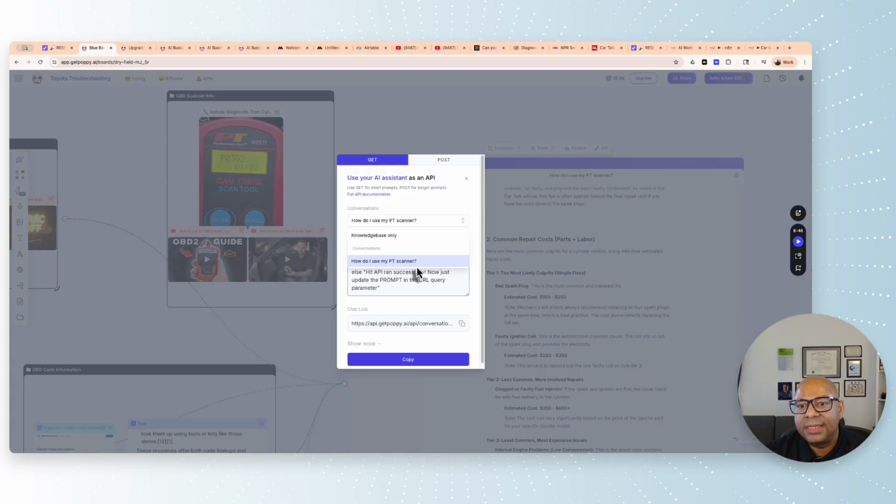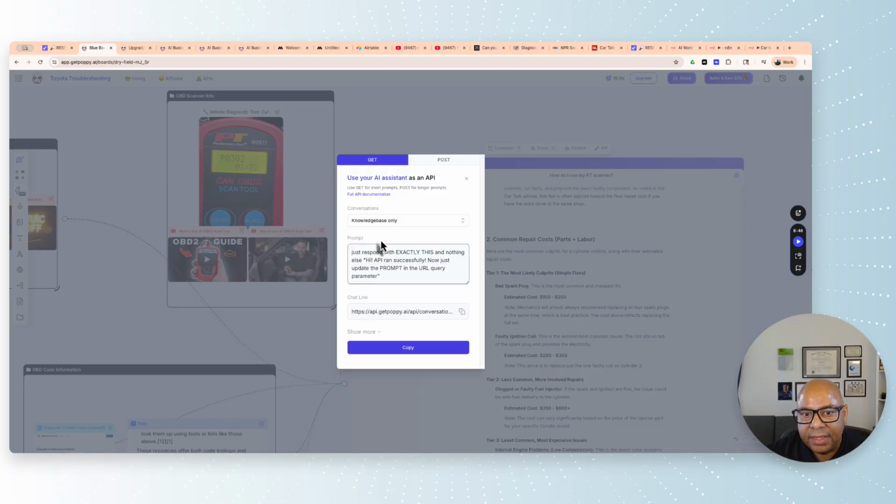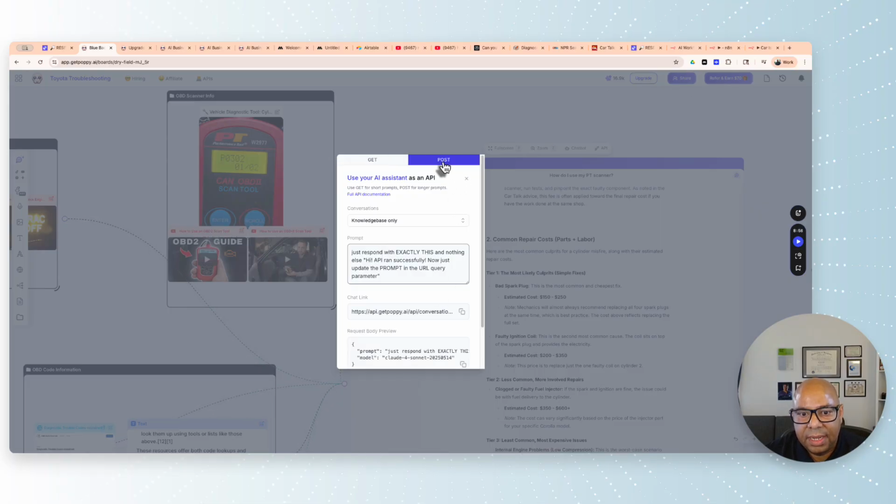So if you wanted to get only the information that's in this chat, you could get the conversation and have the call go get information from your conversation. Or if you want to use everything, knowledge base only, then you use this. So I'm going to do the post side. All right, I'm going to copy.